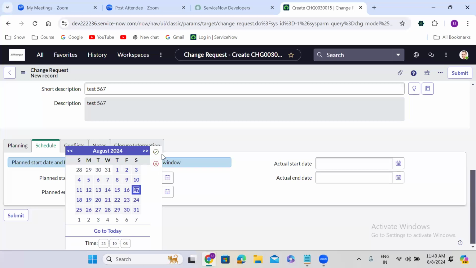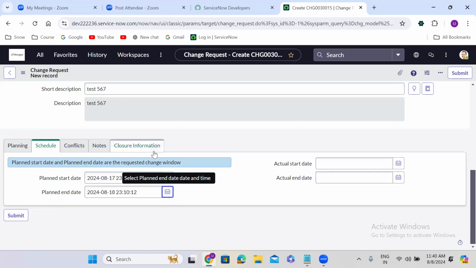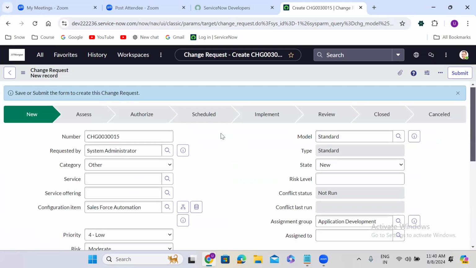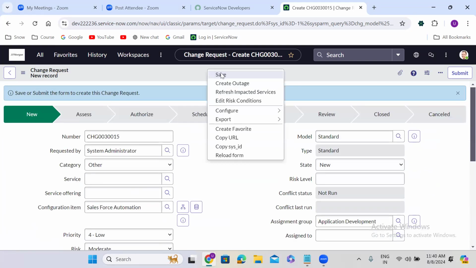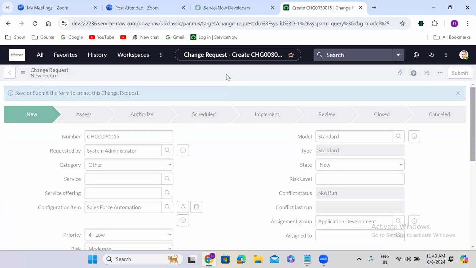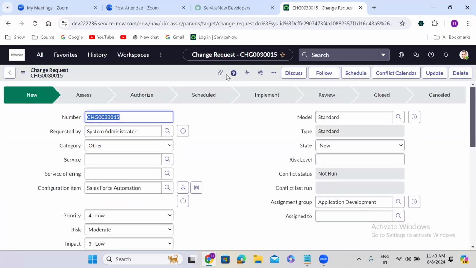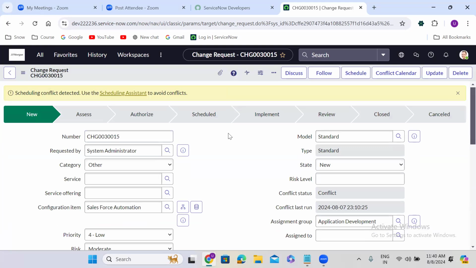Schedule time, I'm selecting 17th August, 18th August. Okay. So you created a change request from the template.